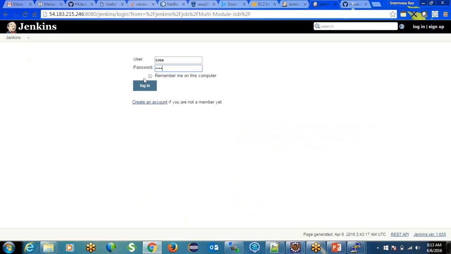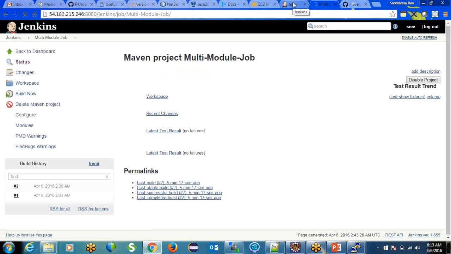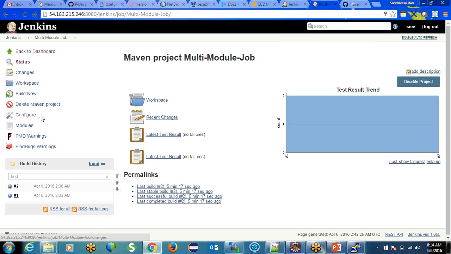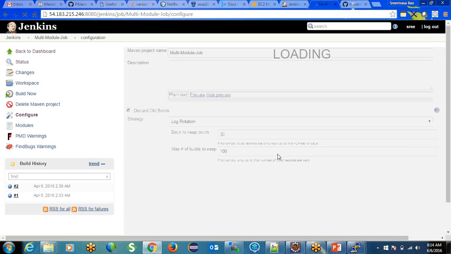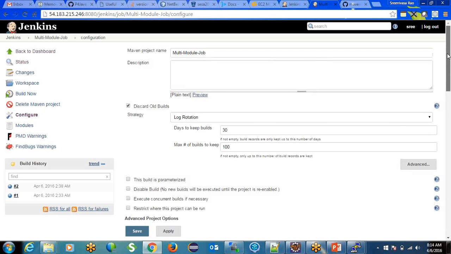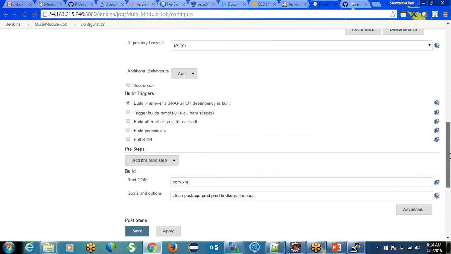Okay, I am logging into Jenkins. Now go to configure the job, and then scroll down.